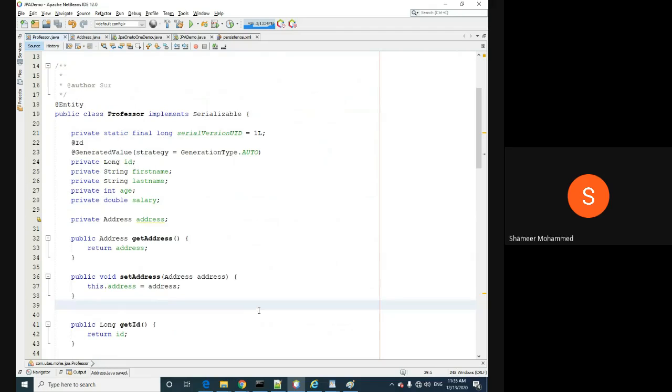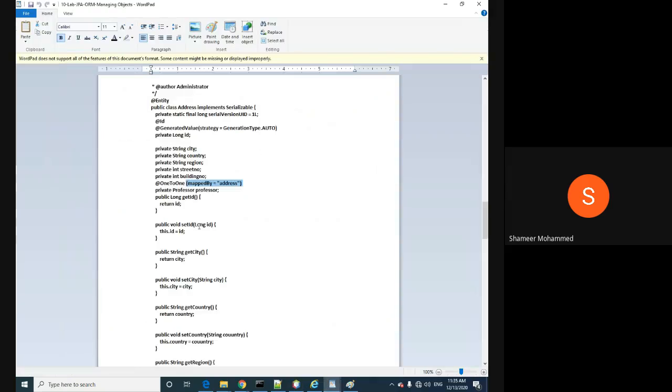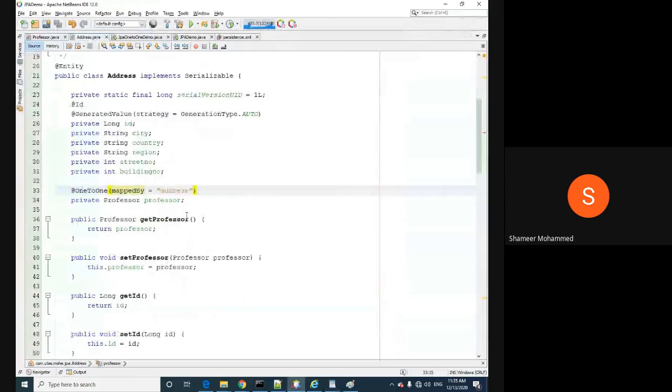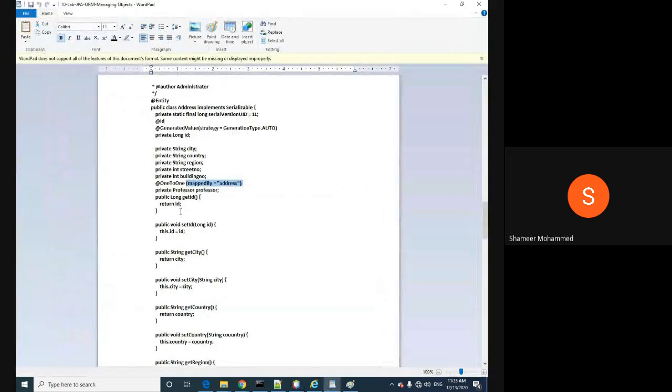So in the address class, we are telling that professor is mapped with this one.